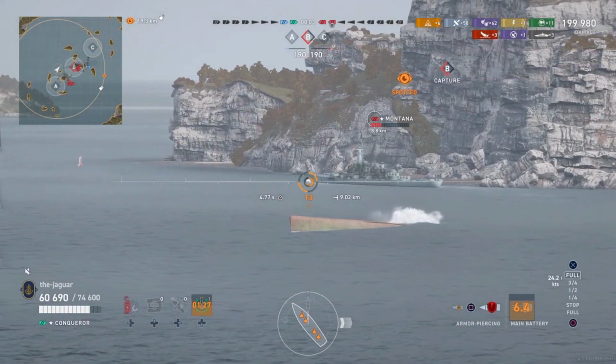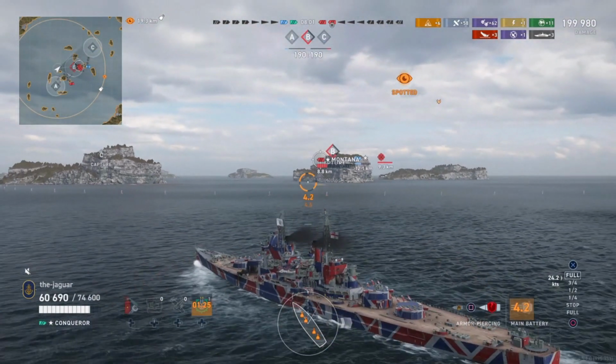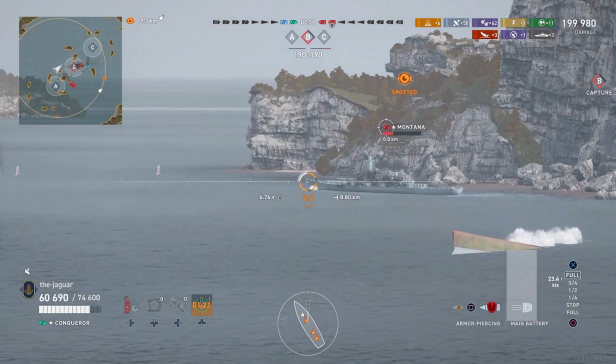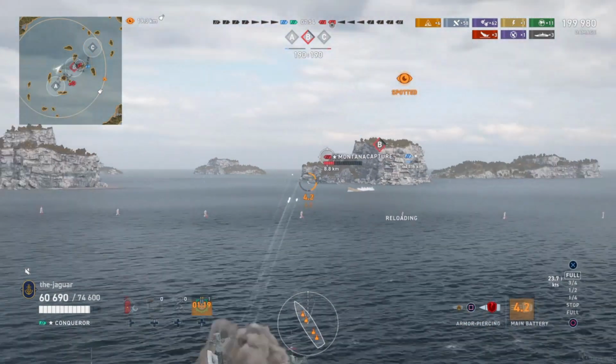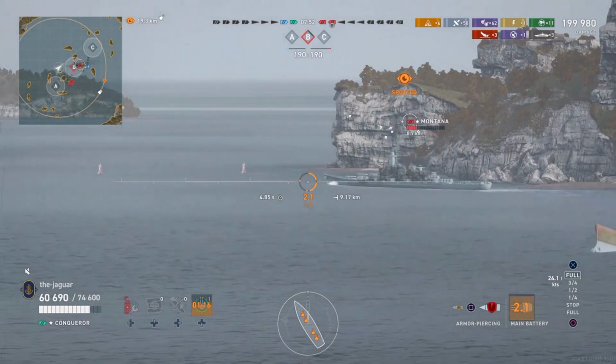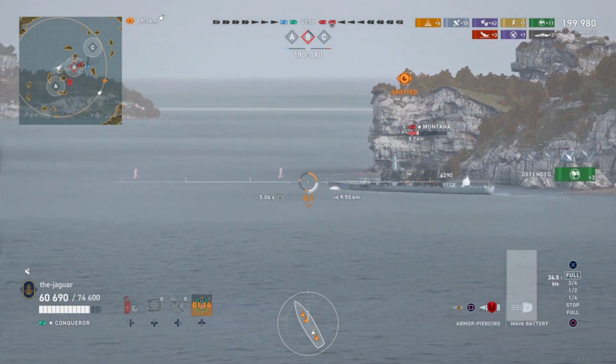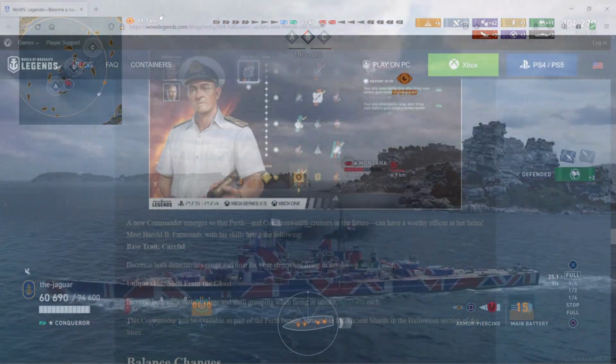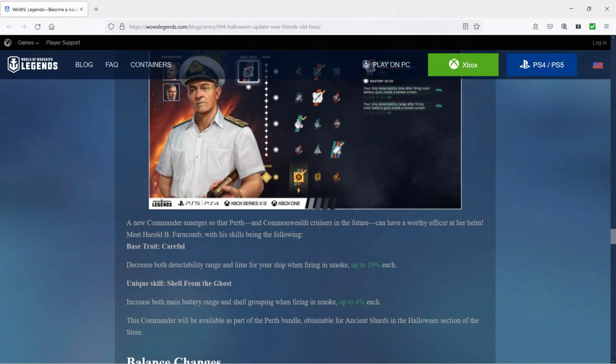That might be an inspiration that you might want to use on some other cruisers, especially when you're doing a smogathon maybe and you're really relying on the smoke, or even maybe destroyers. Maybe you want to rely on the smoke a little bit when you're firing with a destroyer. And the unique skill is Shell from the Ghost, which will increase both the main battery range and shell grouping when you're firing in the smoke up to 4%.